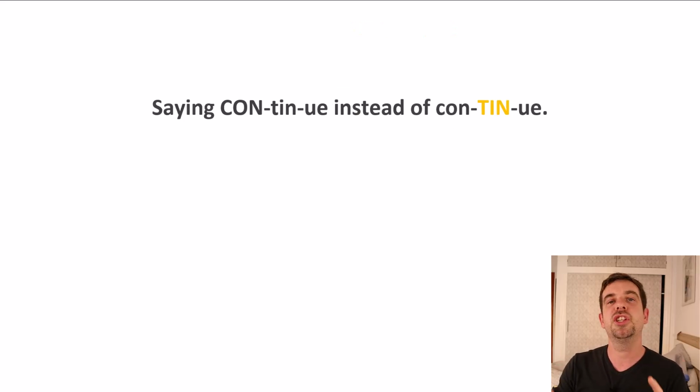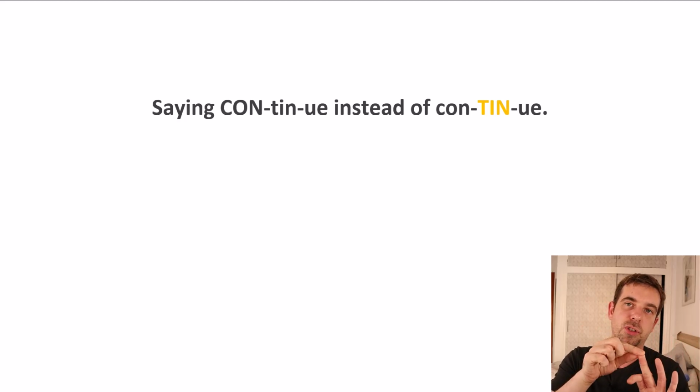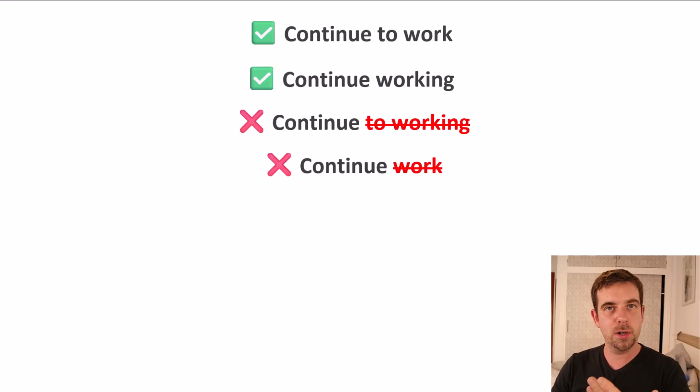And now with the pronunciation, you've got three syllables: continue. The second syllable is a strong one. Strong syllable means that you are saying the syllable for a microsecond longer. So practice with me. Continue. Continue. And not continue. Continue. Okay? Now again, continue to work is okay.